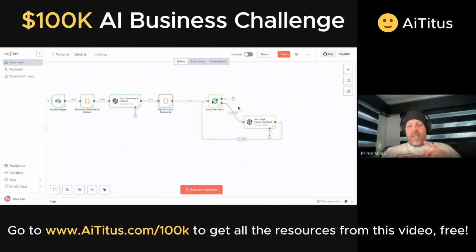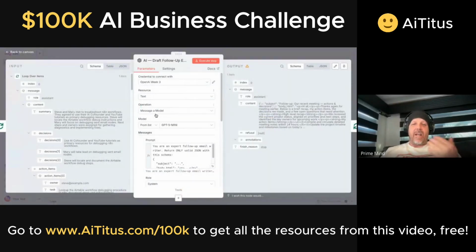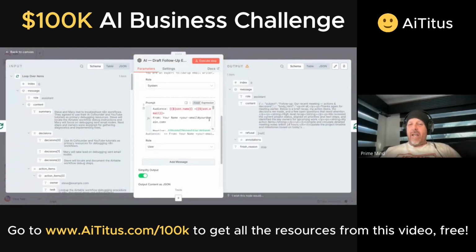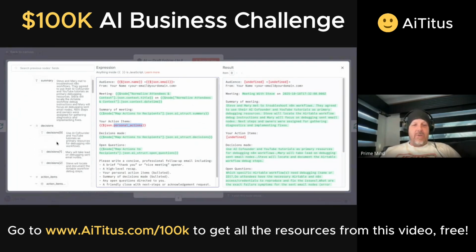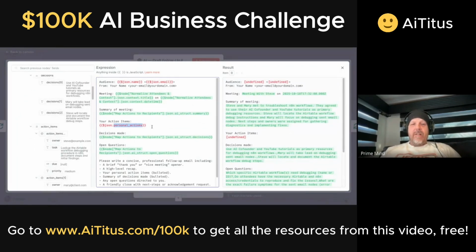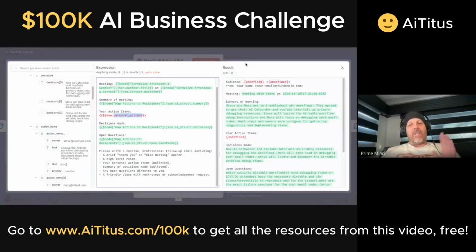So instead of trying to, like, we could debug all this, right? We could try and find it. I could drag things in. I could try and get that. But I'm thinking, you know, I might have a better idea. So here's the audience. I don't think we need to, we can take that out. Your action items, we don't really have the action items from here because I don't know what the actions item is for this person. So it's a little confusing. And you're like, what, is there a better way?